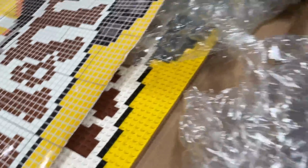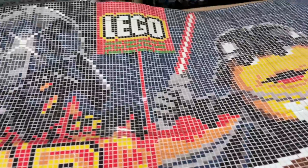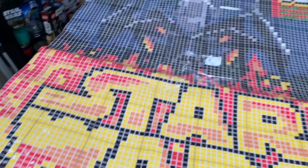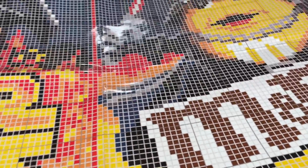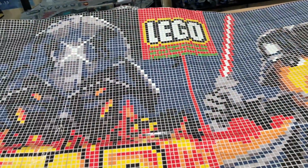So they got all those tiles, like we saw the extra tiles there, and they could go through and build it. I'm not sure exactly who would build it at the stores. That part wasn't very clear to me from the videos and the articles I read about it, and I certainly wasn't there when it happened. But yeah, it seems like you just go through and you could build it in the store, or maybe they had somebody in the store designated building it or whatever, and that was kind of their job for the day.